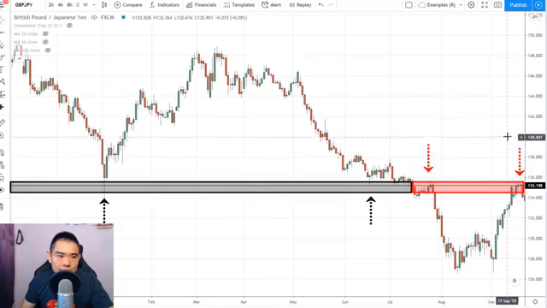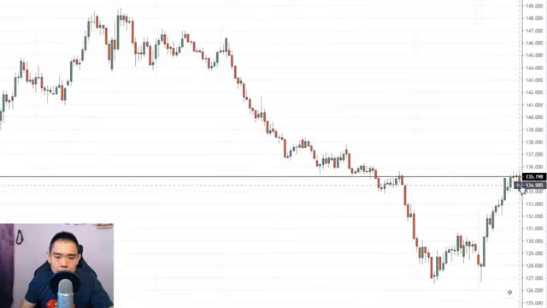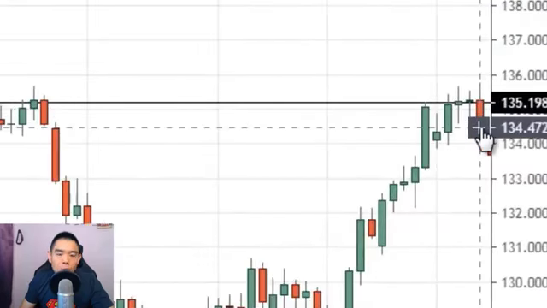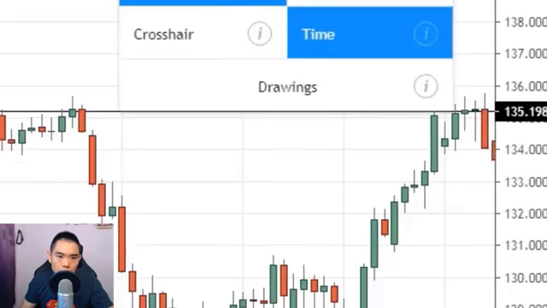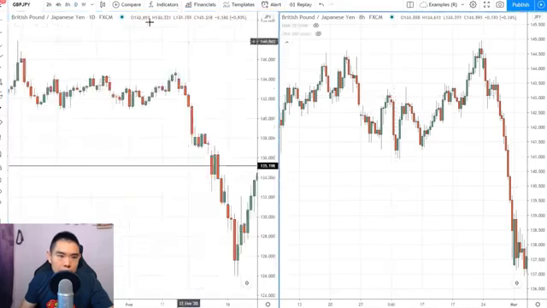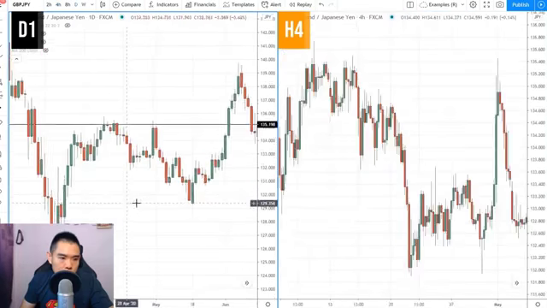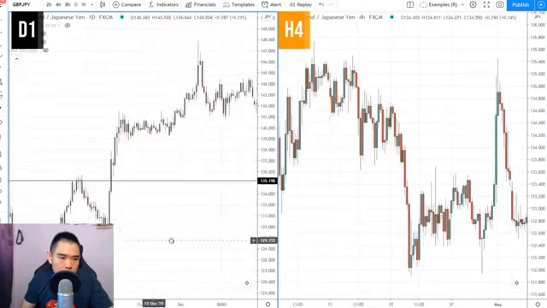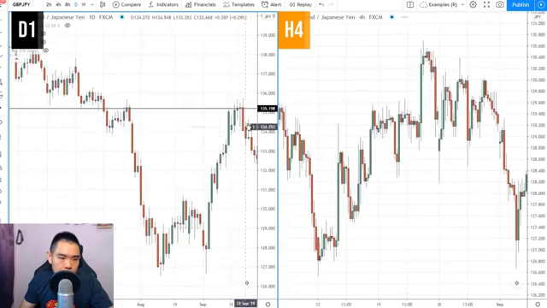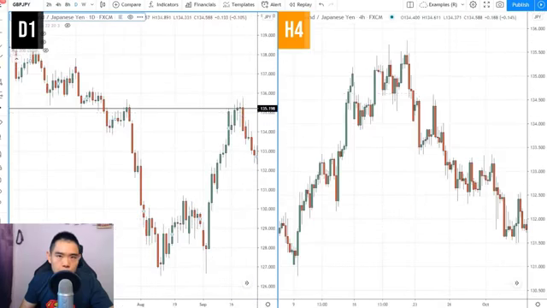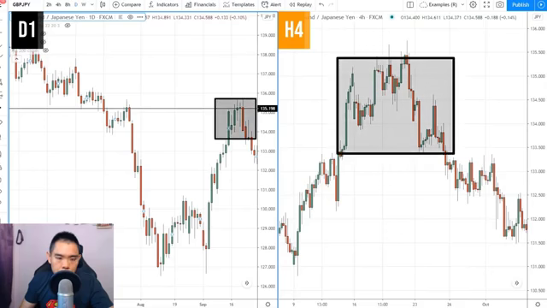So for those of you who trade off the daily time frame, there might be a setup that you could trade on this price rejection over here. But that's not the only setup to trade, because again, if you go down to a lower time frame, like let's say the 8-hour time frame, the 4-hour time frame, I'm going to share with you what you will see. So on the daily time frame, let me just find that chart over here. Over here at this point is equivalent to this juncture. This over here is equivalent to this portion here.